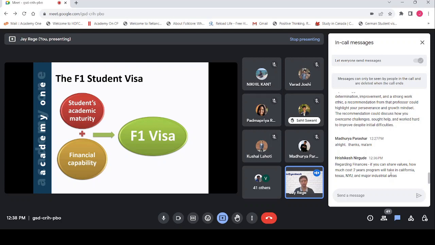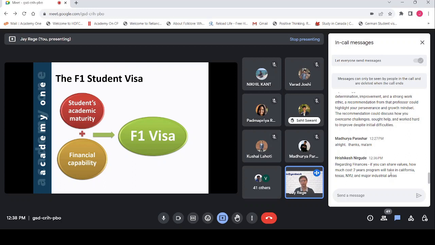The tuition at some of these CSUs is slightly cheaper. Tuitions are somewhere around $35,000 for the entire program, and living cost can be another $20 to $25,000. So even though they are in California, because the tuition at these California State Universities is low, you might still spend somewhere around 45 to 50 lakhs for the entire program. Again, this is when I include the living cost. This is assuming that you don't get any student jobs or internships during the entire program.